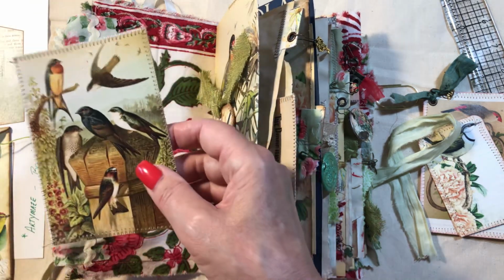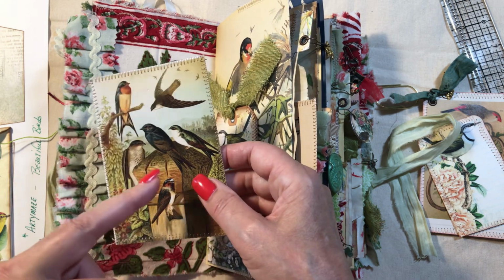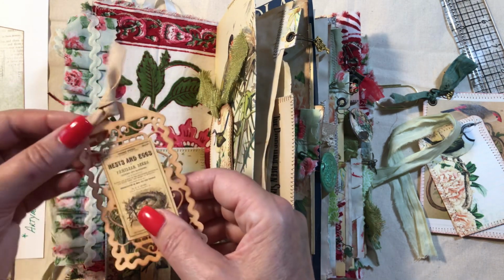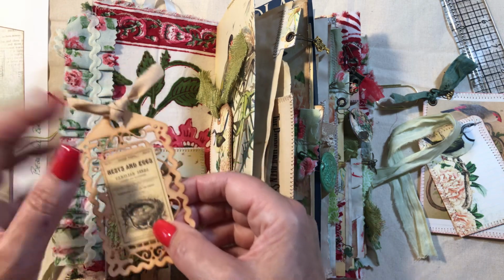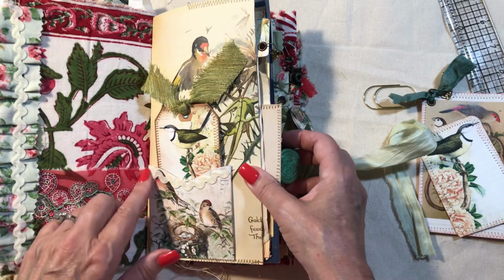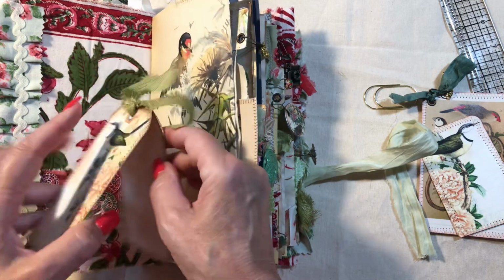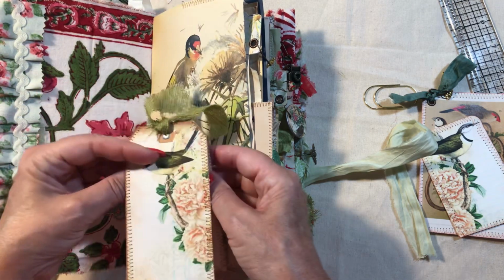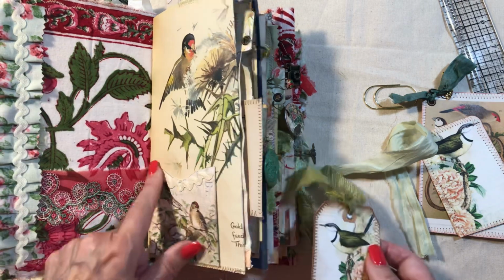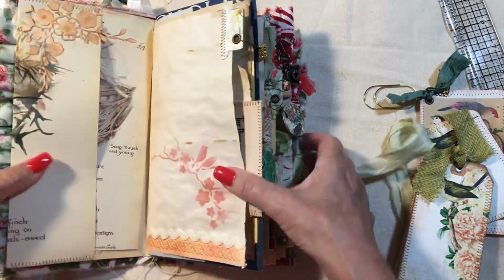Also, this beautiful ephemera card that I had in my stash. This little nests and eggs was from the kit, and I put it on this little die cut tag and a little trim. Okay, and then we have a pocket here, both from the kit. Oh, this is a flip-up tag, and this is from the kit, and some trims, and this pocket with some rickrack, and an Edith Holden book page.